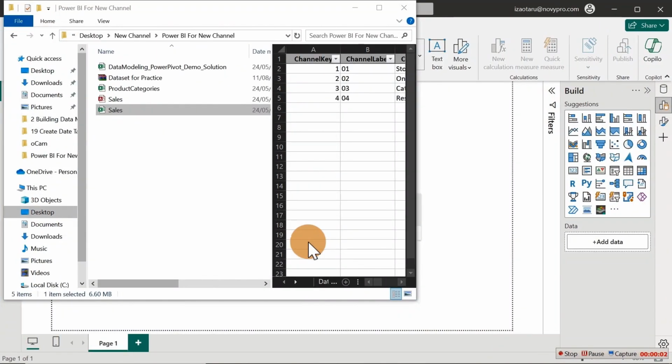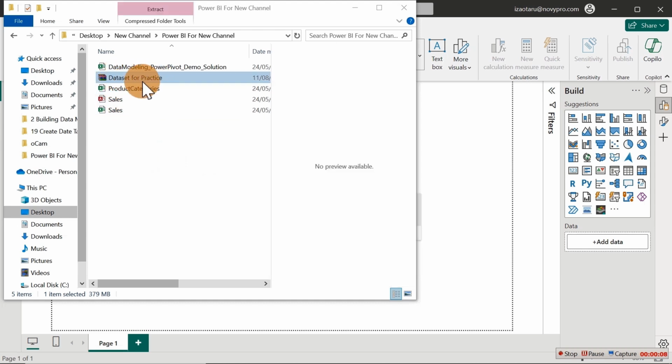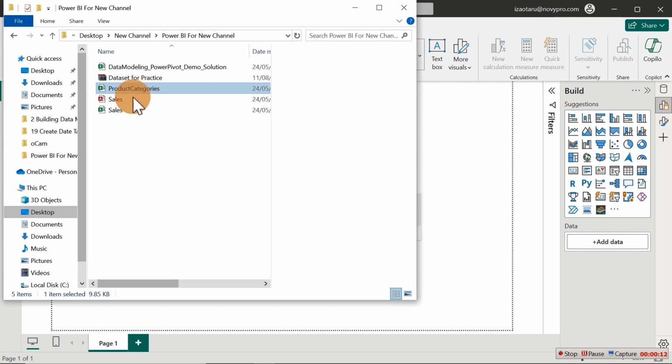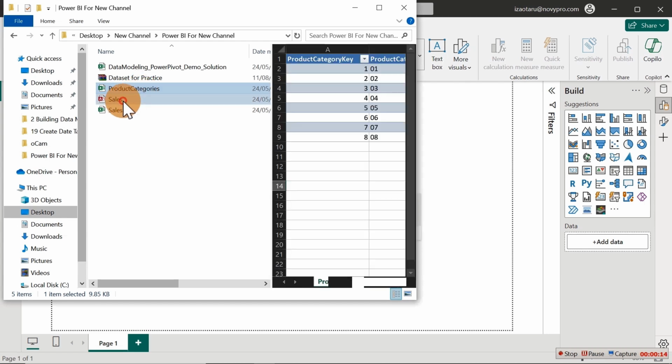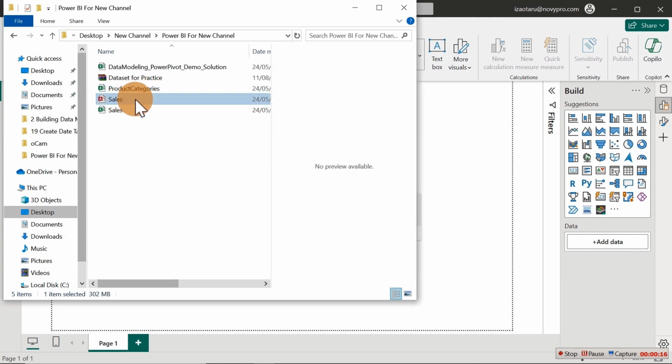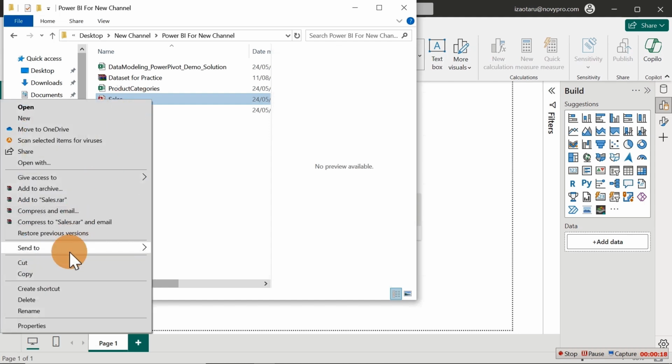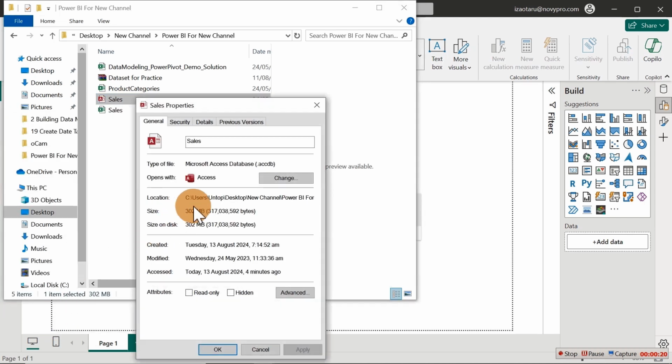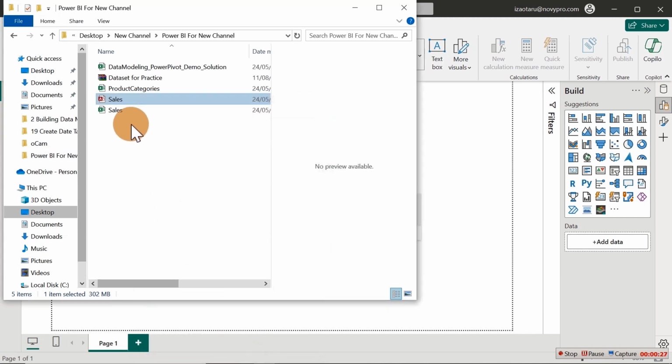If you have gotten the resources file for this training downloaded, just go ahead and have it opened. You're going to see this particular zip file. So unzip it and it will give you all of this. So the very first thing is to verify the kind of files you have inside them. Just go ahead and click on any one, then right click and go over to properties. Then from there, you can find this, right? So this is access database. You can do that to this very one as well, and it will show you Excel.